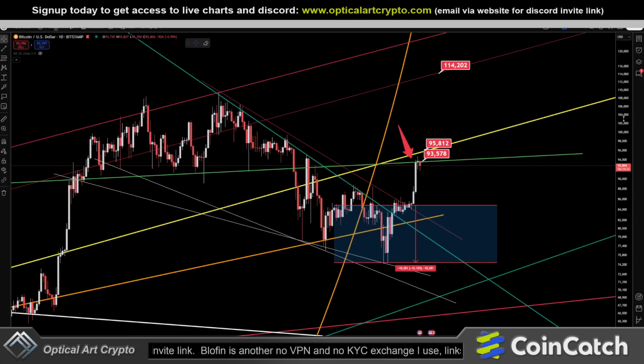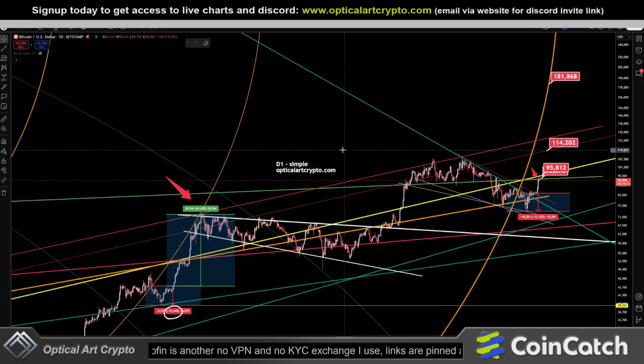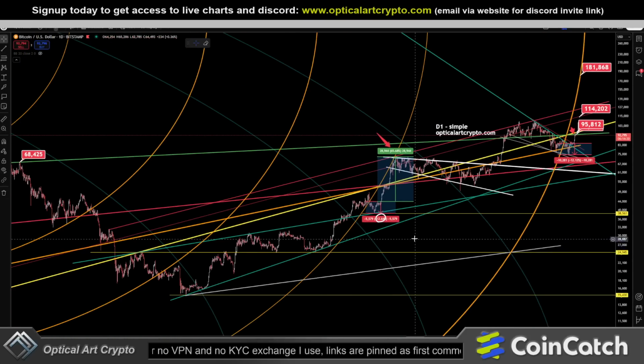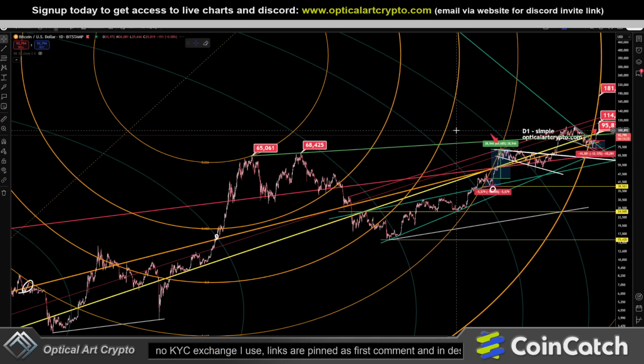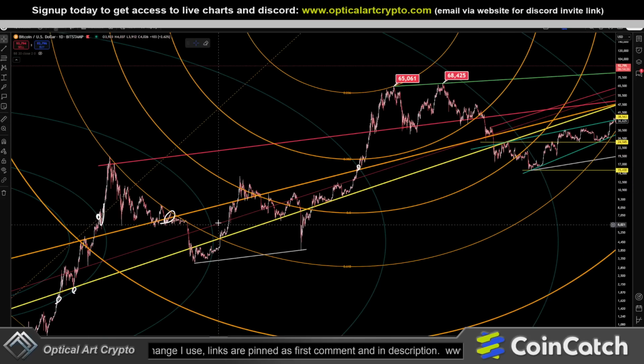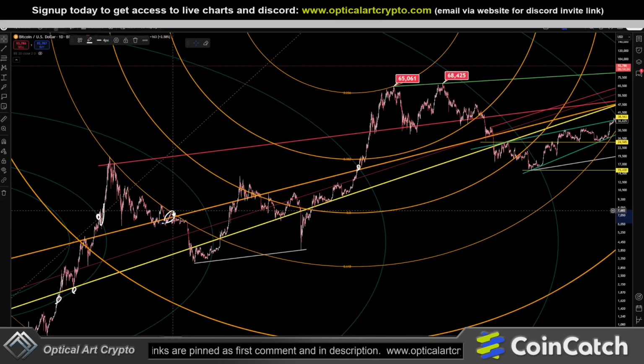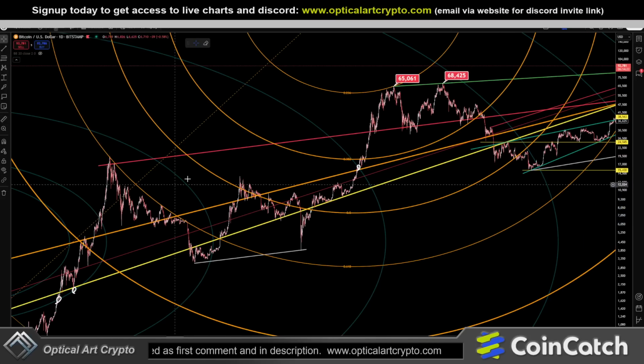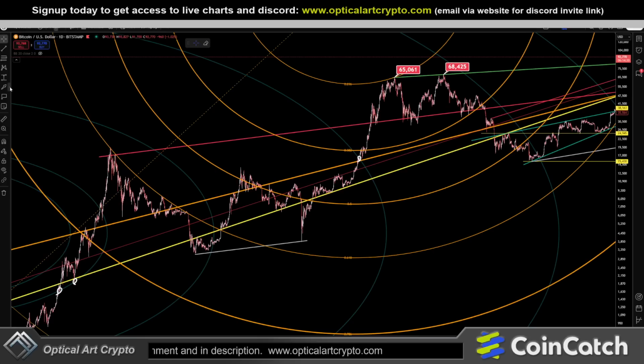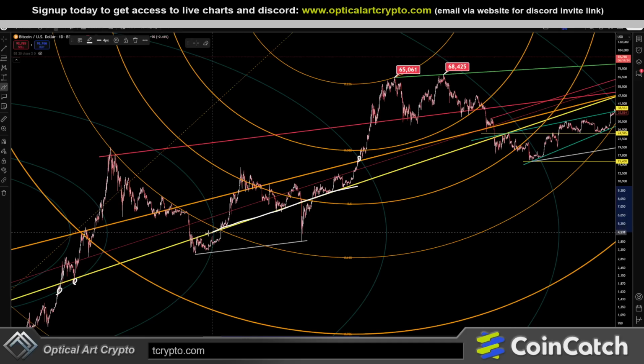And this yellow line goes back since the beginning of Bitcoin. I probably have stuff all over this chart, but I just want to show you the significance of these lines. You can see I've mentioned this in previous videos. Forgot to delete everything. But you can see right here how much support it was all through here. This is support, it was resistance. You can see it was support back here.